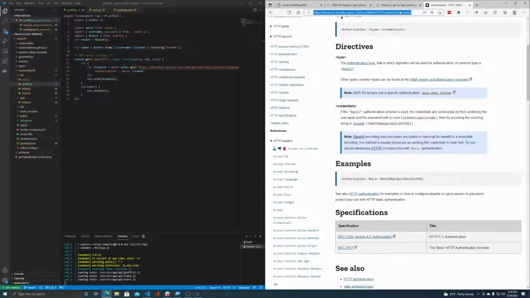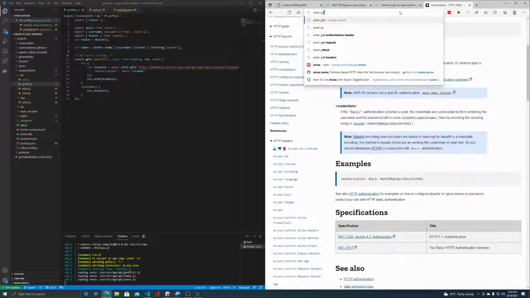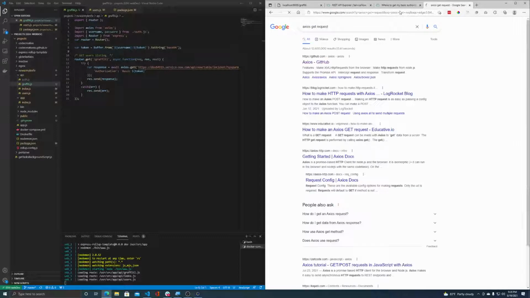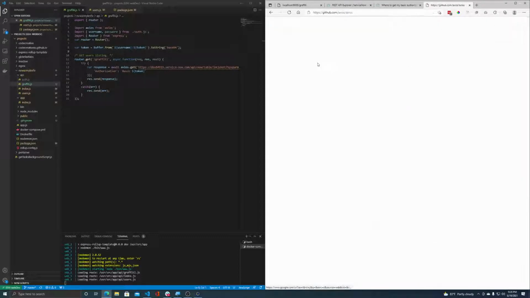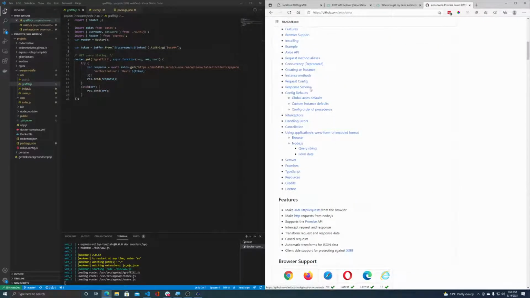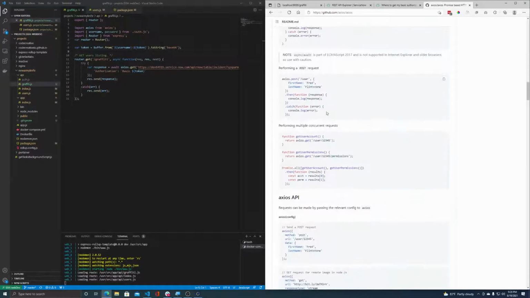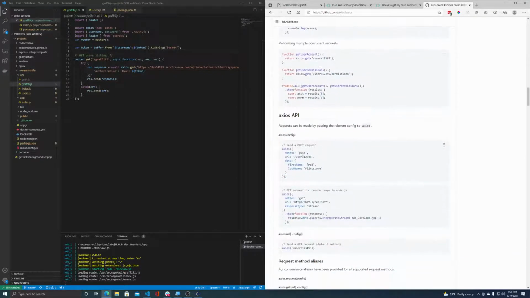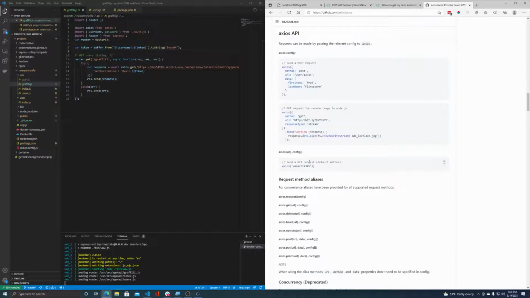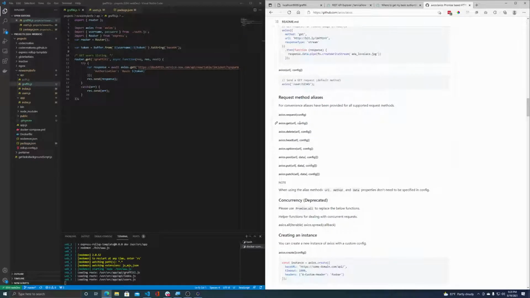Let me make sure. Axios get request. Get URL, data, URL, config.